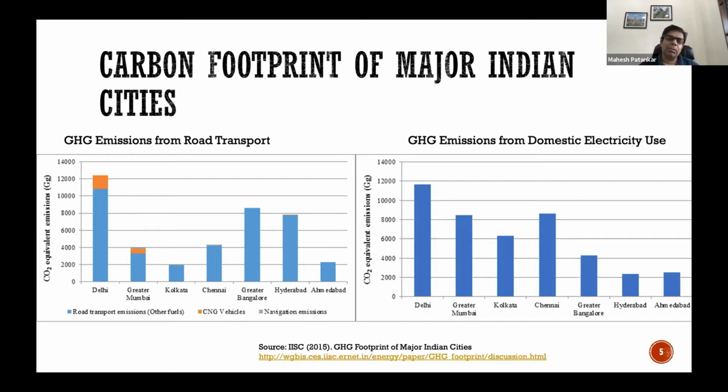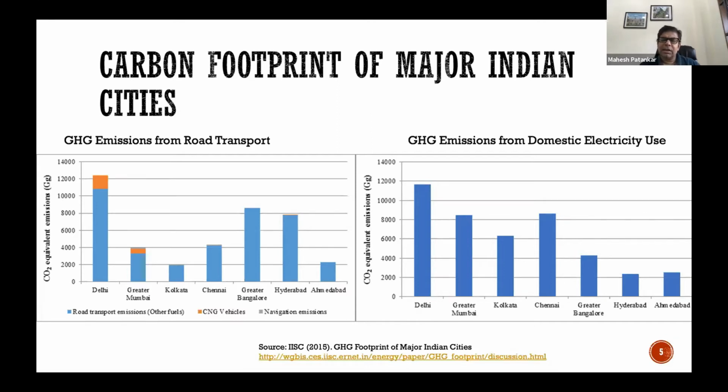But let's now move to the greenhouse gas emissions from the domestic sector and specifically the electricity sector. Again, there are variances related to climatic conditions as well. If you look at Delhi, using air conditioners or air coolers in Delhi households during the summer season and using heaters during the winter season is inevitable. We are not going to promote any kind of greenhouse gas emission reduction opportunities by compromising on the human conditions and the conditions that we live in every day.